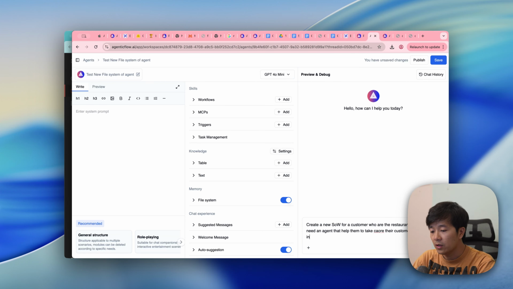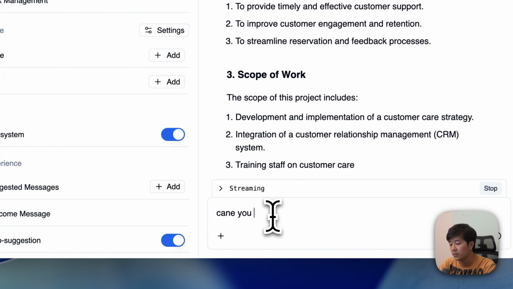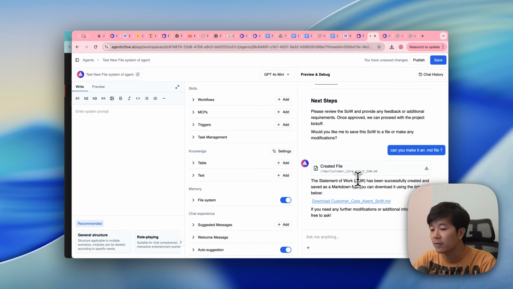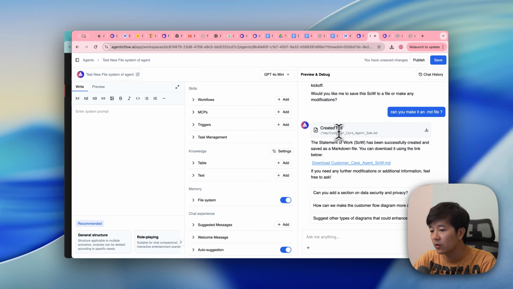Make sure you include some mermaid diagram on how the customer flow looks like. Okay, can you make it .md? Sometimes we have to explicitly ask the agent so that it will create a file like this. But later, you can put it in a system prompt.